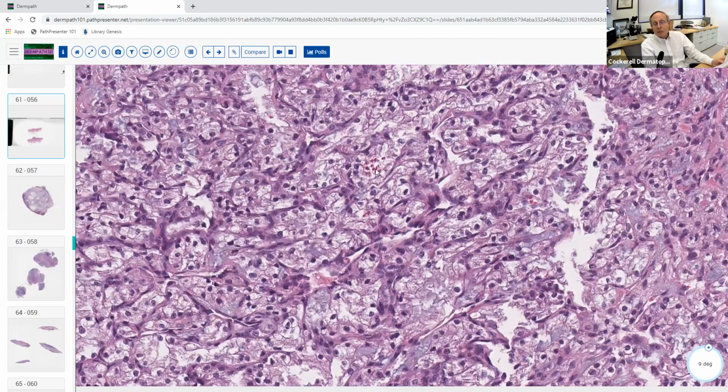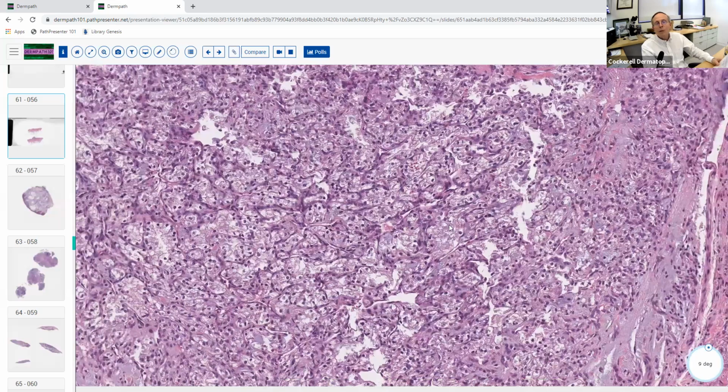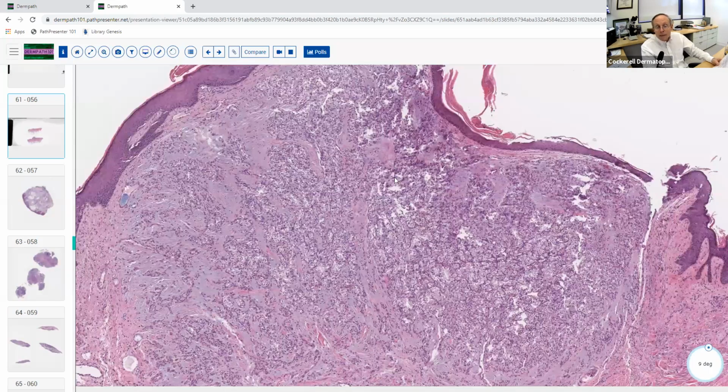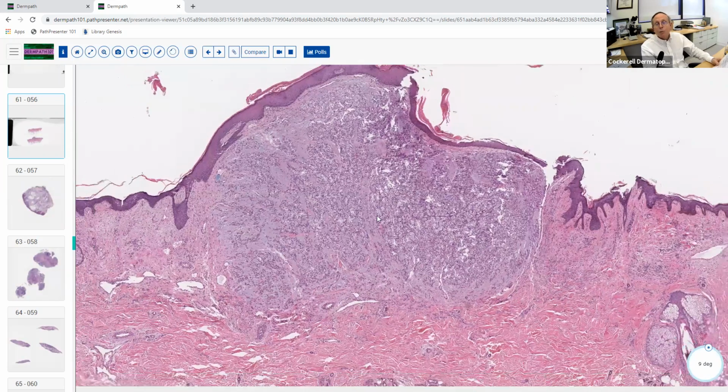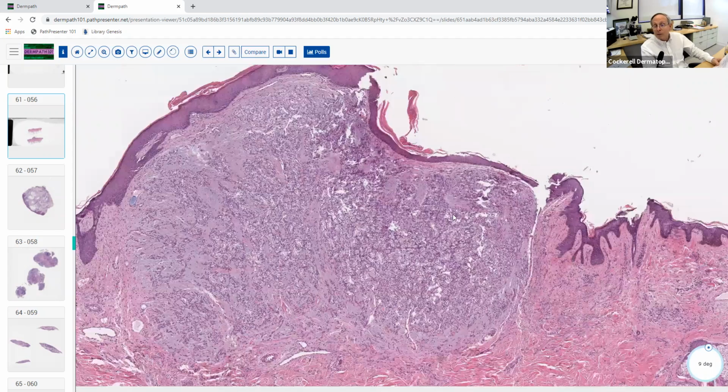Here are some red cells, because we know these things tend to be vascular and bloody. Nodular hidradenoma, well, you might think that, but once again, you see the little nephron-like structures here, and then you usually don't get the small cuboidal cells that are basophilic admixed with the clear cells, and this is almost all clear cells here. And then lastly, balloon cell melanoma. Well, that doesn't usually give this pattern either. It usually gives you some epidermal involvement and pagetoid spread, whereas this is involving the dermis alone. So this is a metastatic renal cell carcinoma, and it's a good example of that.